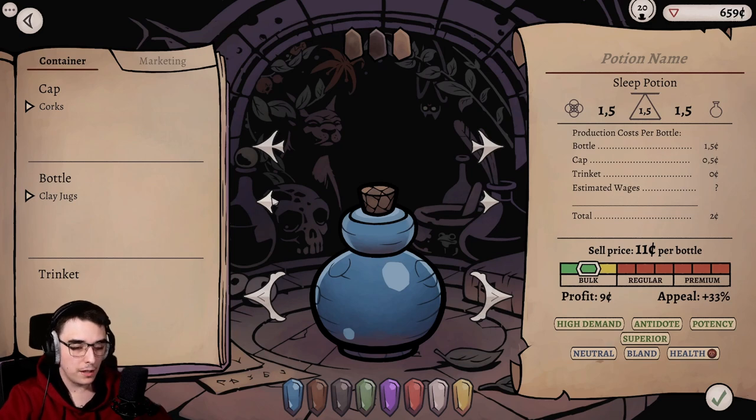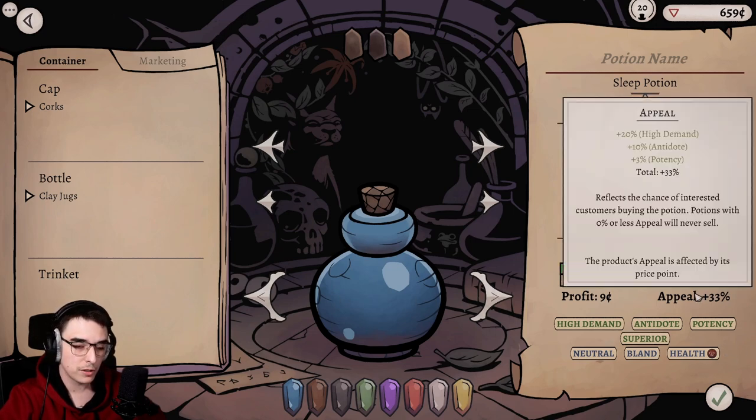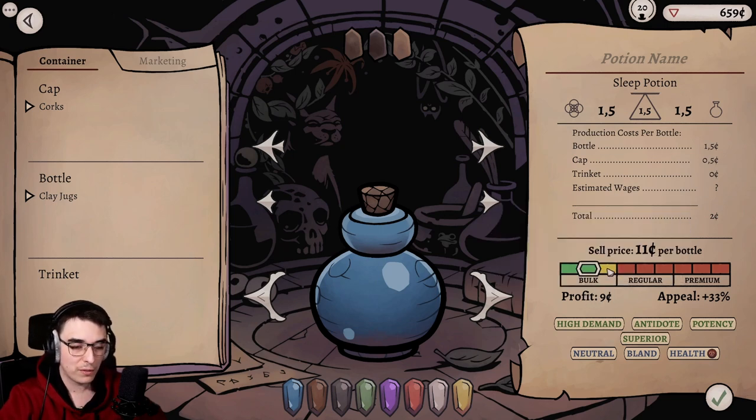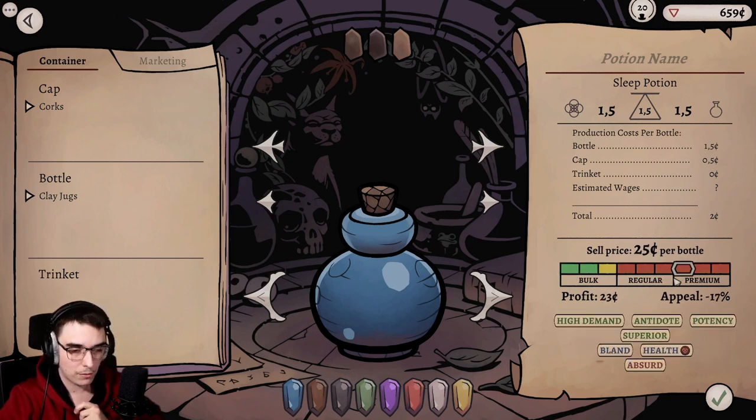Now, at the beginning of a game, you don't have many options for your potion items. Later on, you do get more customization options, which will boost appeal, and you'll be able to charge more money, or even you'll have to charge more money, because this green area, which is the most appealing price, will maybe move into this portion of the price slider. This is a slider, by the way.